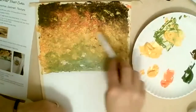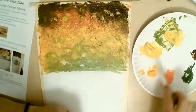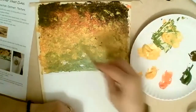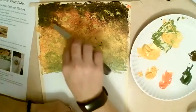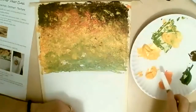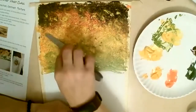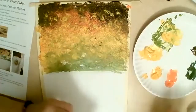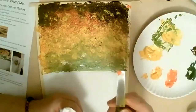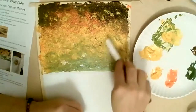So I've gone through and I've added some light colored with my lightest yellow. I can also do the same by adding some medium yellow, burying the leaves. Come back with some orange. I'm wiping my palette knife each time so that the only color on the bottom of my palette knife is the color that I've just picked up.